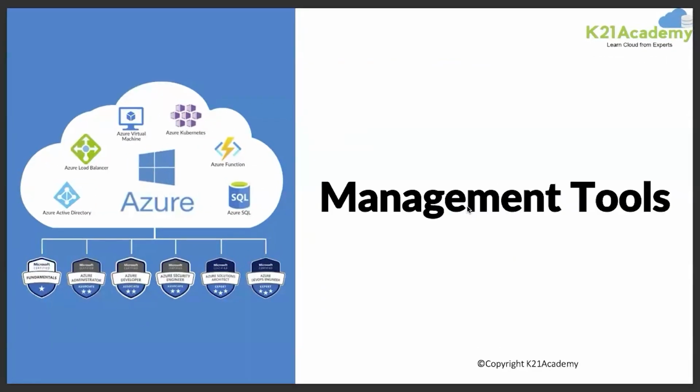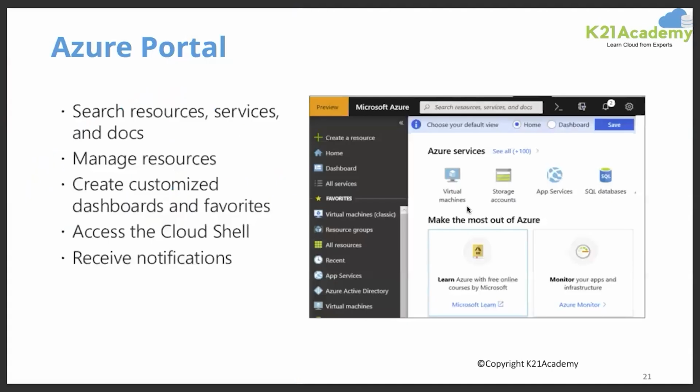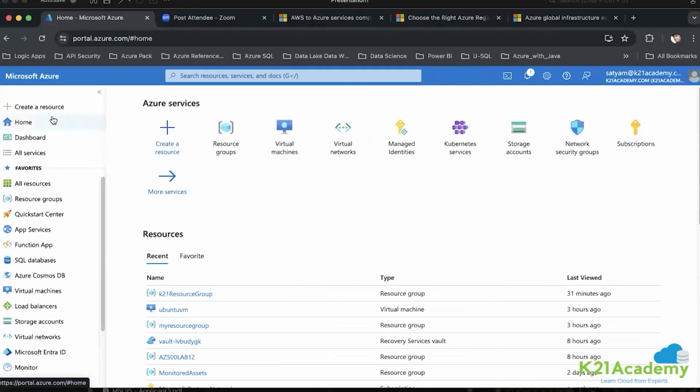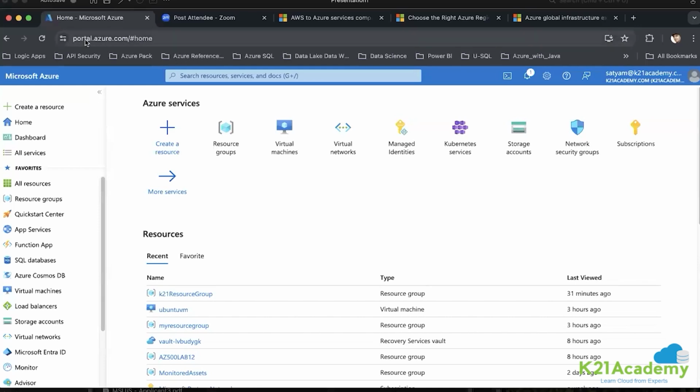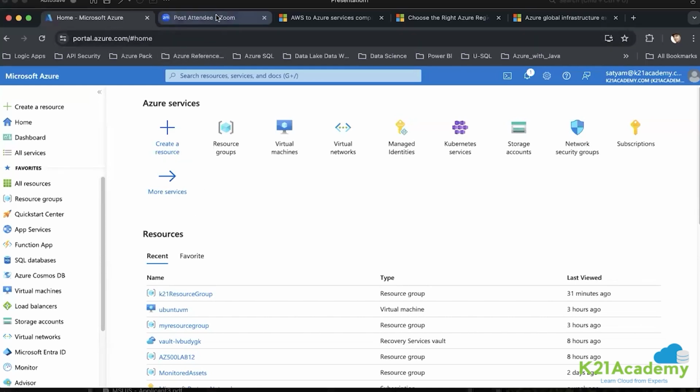Now, management tools for Microsoft Azure Cloud. To plan and work with this particular activity, there are a couple of management or operation tools available, which we can use in terms of planning and working with the services we are looking at. So the first option is basically starting with the portal. Azure offers you a particular Azure portal where you can plan and work with your services all together. There are three portals available. One is portal.azure.com, where you see the standard environment.